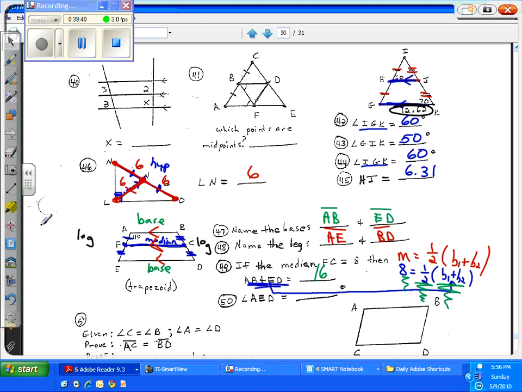If these are all parallel, then we have corresponding angles are equal here. So if that's 110, then this is 110. A straight line's 180, or a straight angle's 180, so that's 80, and this is 80. So once we know they're parallel, we know that same side interior angles are supplementary. We know that corresponding angles are equal. We always know that a straight line's 180. So AED is 80 degrees. You can see how we worked our way there.